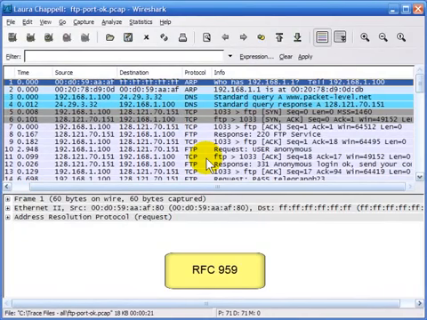FTP is commonly used for file transfers. In this section, I'm going to show you the basic FTP packet structure. In the next section, we'll go on to filtering FTP traffic, capture filters, display filters, and individual field filters. And then finally, we'll go to normal and abnormal FTP communications.